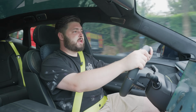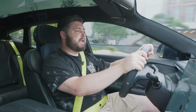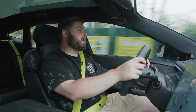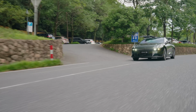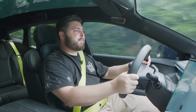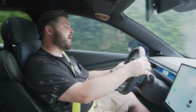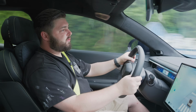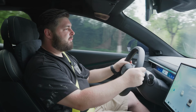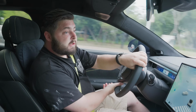In terms of suspension, you're on aluminium double wishbone up front and a multi-link in the rear. So, you know, it steers quite nicely. I haven't driven the Z10, but I would guess that this might be a little bit more nose heavy, just because it's got the engine and the gearbox at the front. And I believe the Z10 is 50-50 weight distribution. This is probably more something like 55-45. But generally, it steers really nicely. It's really progressive.